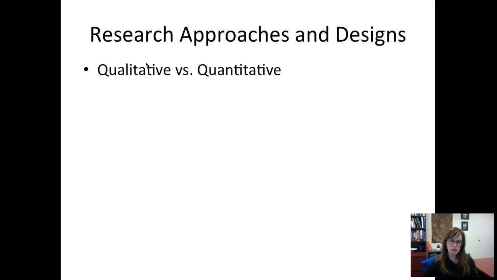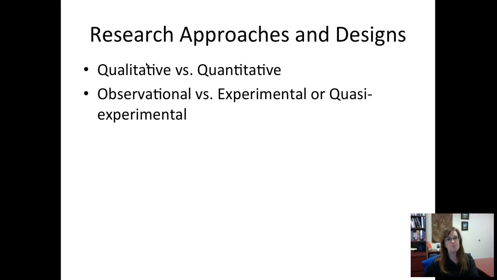Your book talks a little in this chapter about the distinctions between qualitative and quantitative research. I think I said in one of my early lectures that I'm very much a pragmatist when it comes to deciding between qualitative and quantitative. I think both are great and both are appropriate for different kinds of questions and scenarios. We'll talk a lot more about qualitative research and mixed methods research later in the semester.